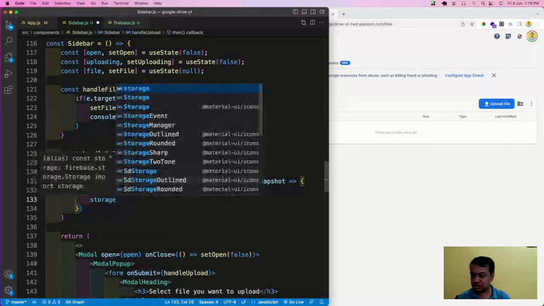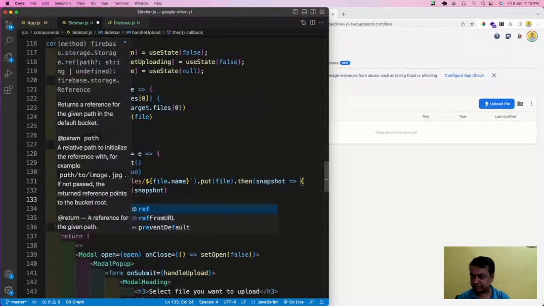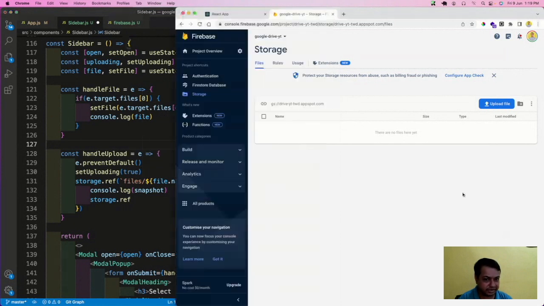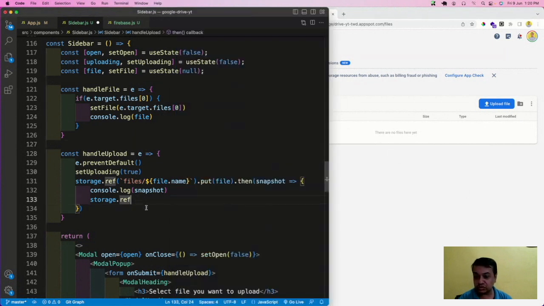And now storage.ref. So what am I doing here? This code will actually save it in the storage, but we cannot access storage directly. So the storage will have a link. That link we are going to store in the Firestore database, and we are going to add some more things there also.